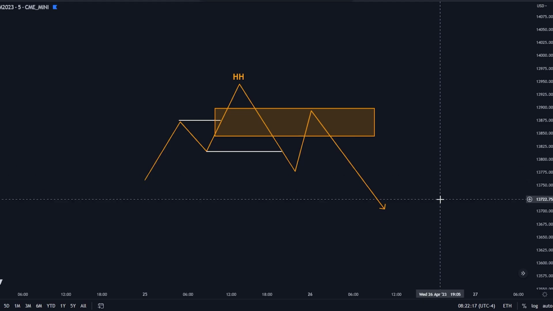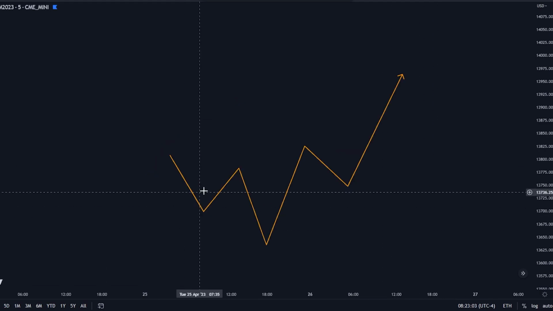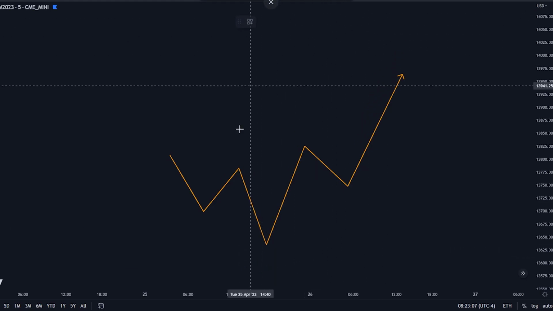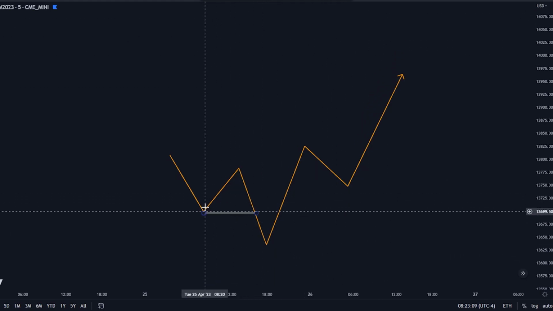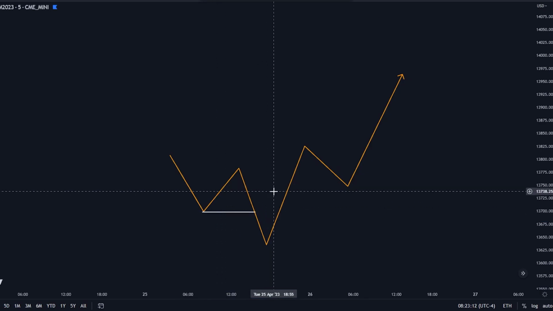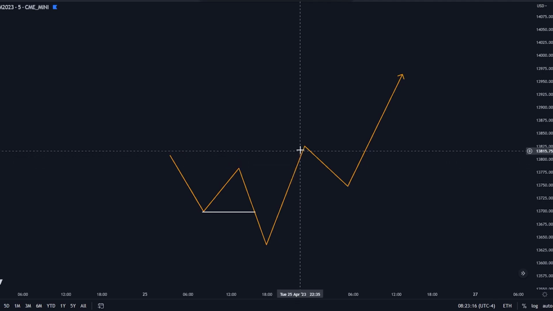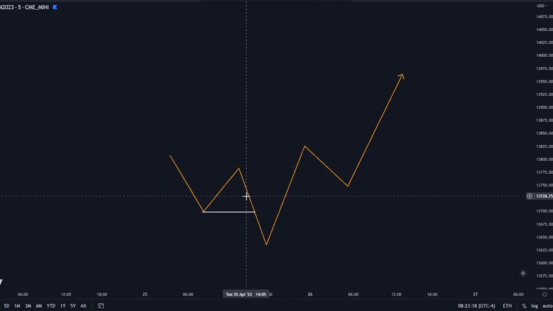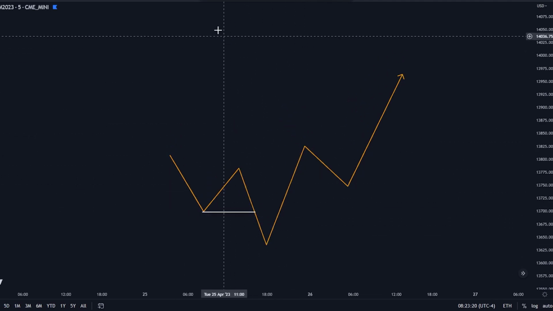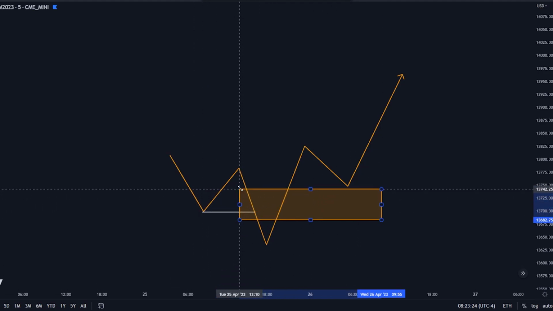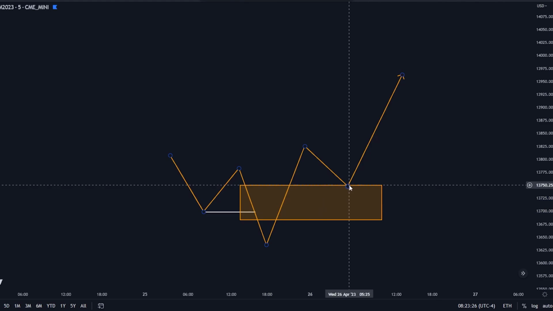Now let's look at the bullish order block. So we got a low, a high, and a lower low. So we took this liquidity right here. Then we are waiting for a break of this high. After that, you want to look at this last down close candle that took out this liquidity right here. And that is our point of interest where we want to enter the trade.